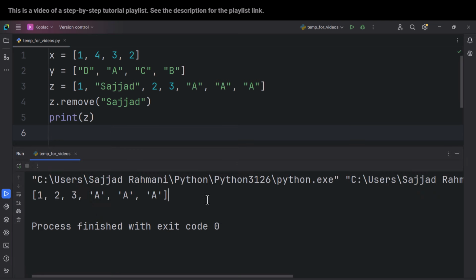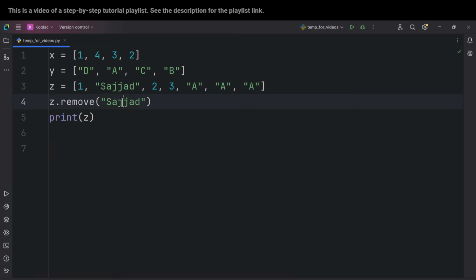But now maybe you ask, for example, if I pass A, as you can see here, we have multiple A's. So here we are saying that you want to remove A from Z. Your question is, okay, if I pass A, what is going to happen? Which of these things is it going to remove? Is it going to remove all of them, or the first one, or the last one? So the answer is, when you're doing this, it is going to remove only the first element that it is going to encounter.